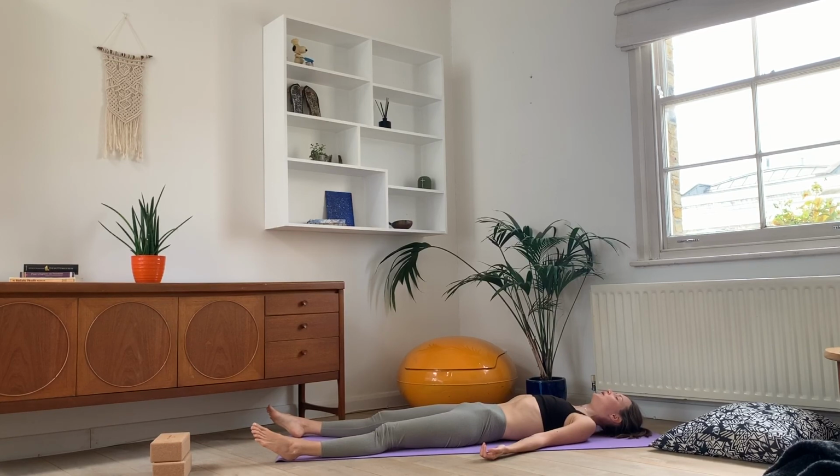Final relaxation or Shavasana. This is a nice and rewarding place to come back to yourself, to reconnect with your body, to just totally relax and observe how it feels to be in your body after a little bit of stretch. Hope you're feeling a bit more open and stretched in your hips. You'll probably feel that more when you stand up after the practice. Maybe you feel it here.